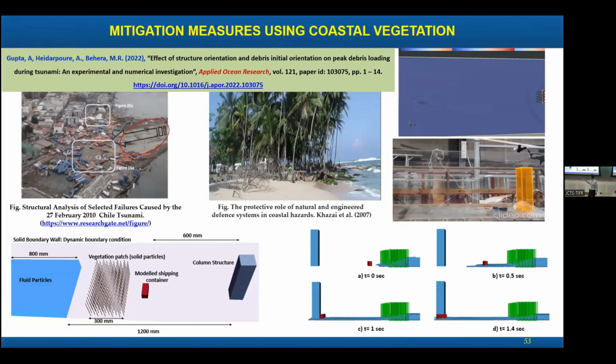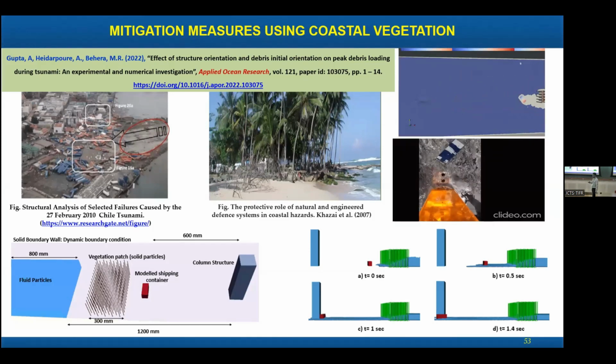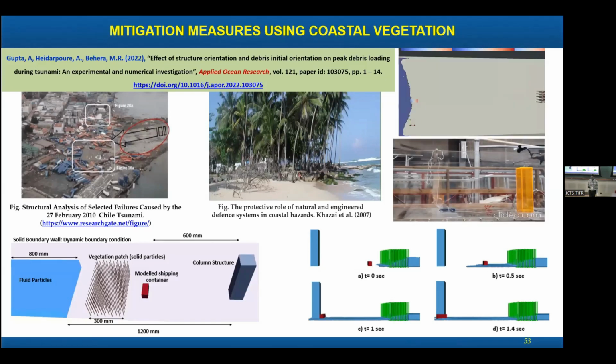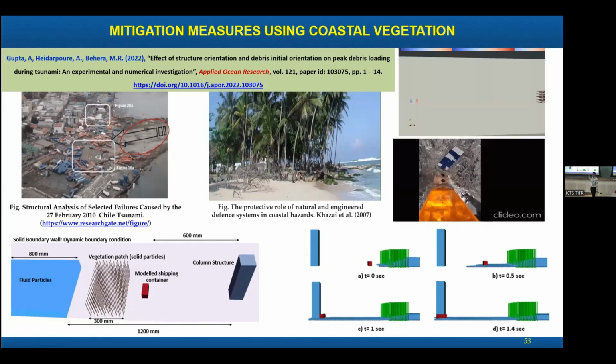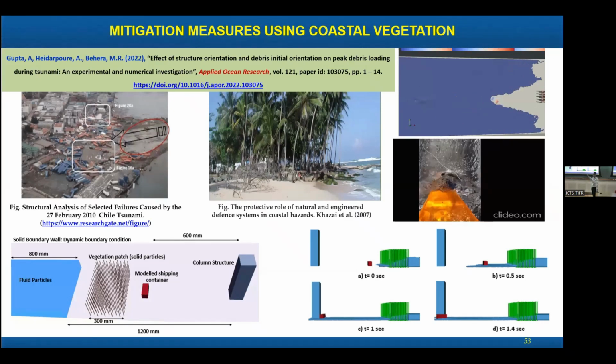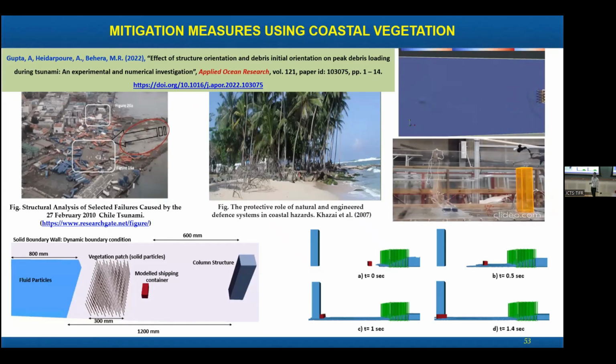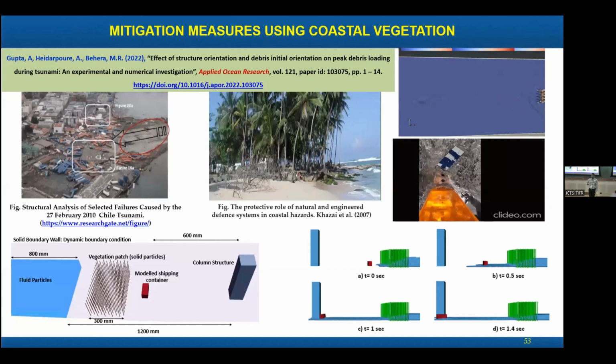And finally, when that flow passes across this vegetation and there is a structure, how it impacts the structure, what the forces on the structure will be, and how much reduction can happen, that is again studied. This is the very starting point of this research. There are a number of aspects of this research one can pursue, so those with a mathematical background can also take up such studies.